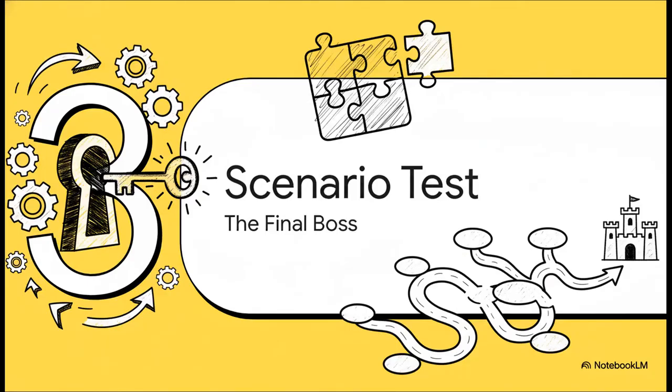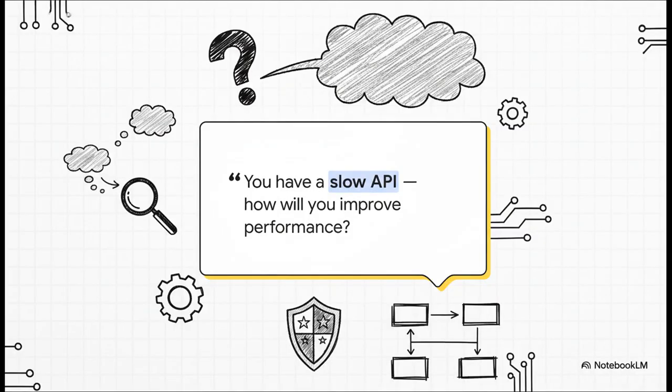All right, you've cleared the foundational rounds. Now it's time for the main event, the final boss, the open-ended, real-world scenario question. This is where theory just goes right out the window. They want to see if you can solve a complex, messy problem when all the pieces are moving at once. They're going to hit you with something just like this. It's broad, it's vague, and that's the entire point. They want to see how you structure your thoughts under pressure.